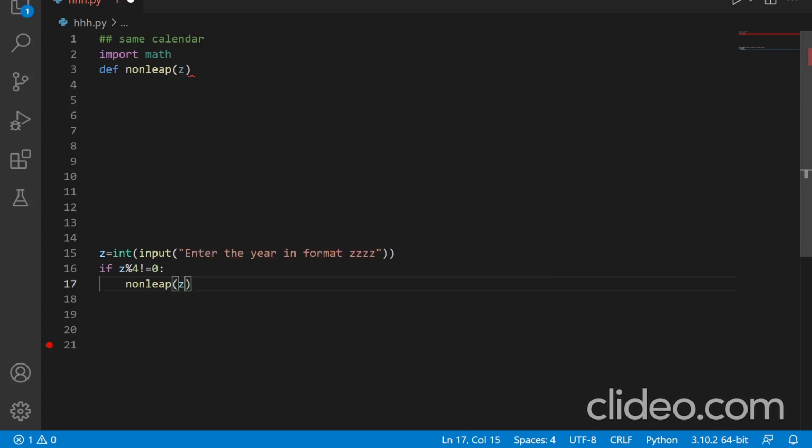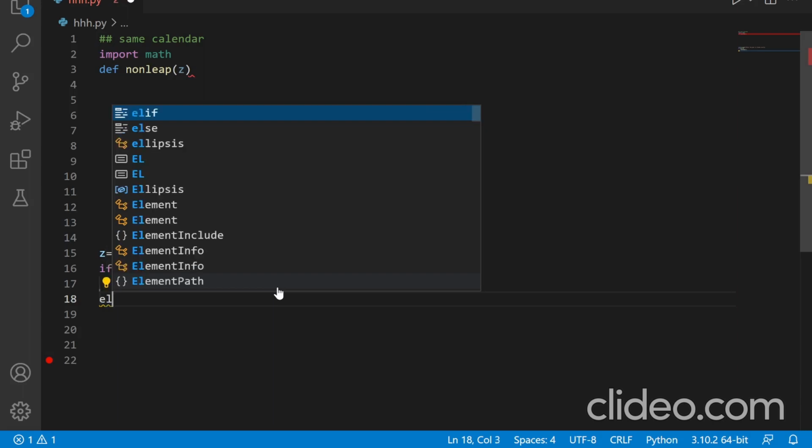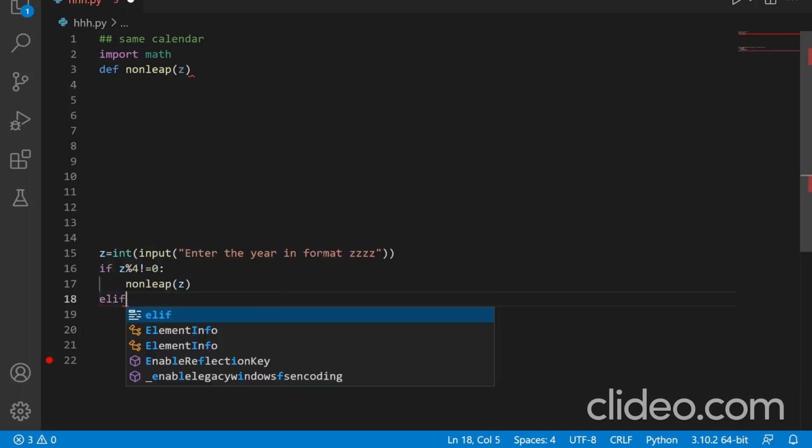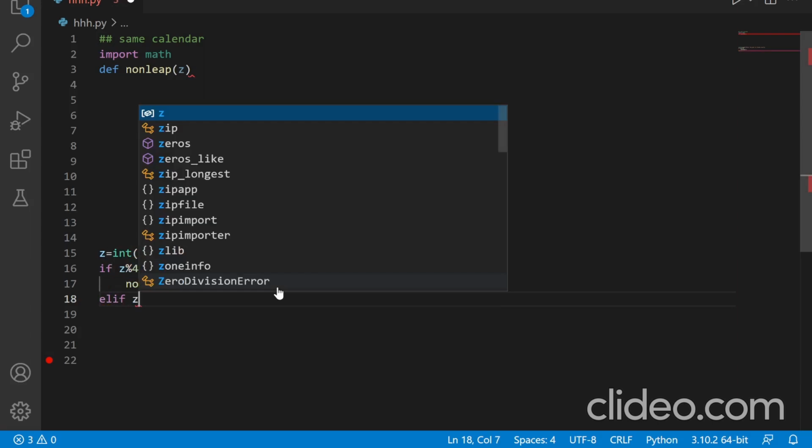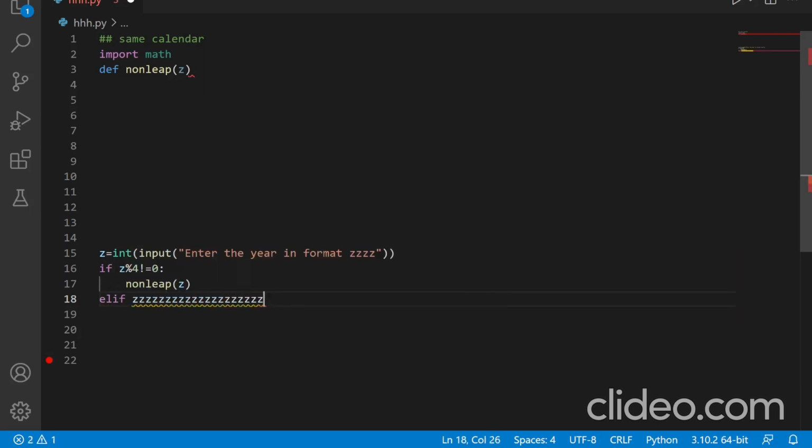And else, I need to check, because there can be other years like year number 100, 1900, which can also be non-leap year. So I need to check for that. If Z gets divided by 100, and if this is divisible, then there's a chance that this year can be year 100, 200, 300 or 400, right?